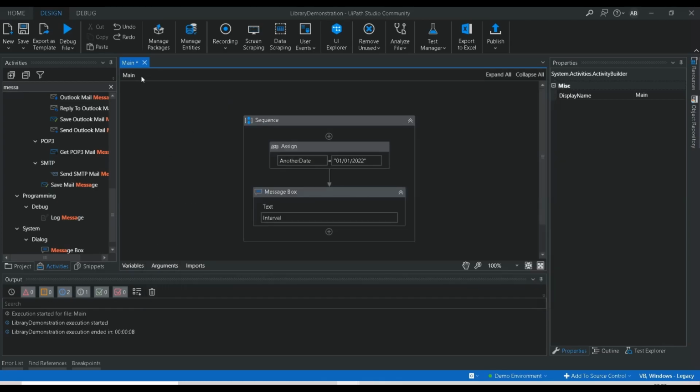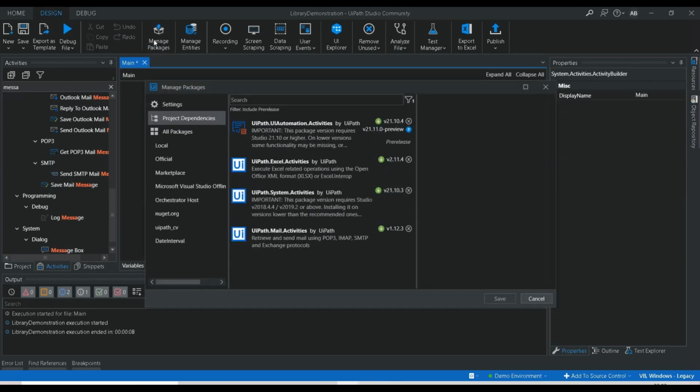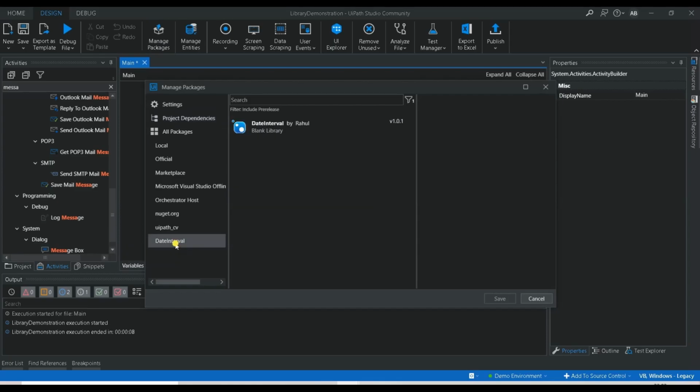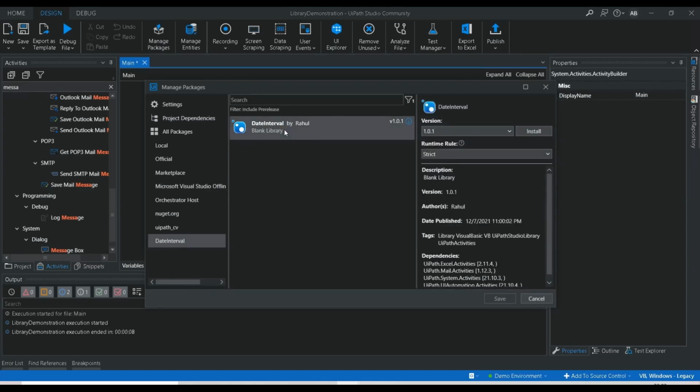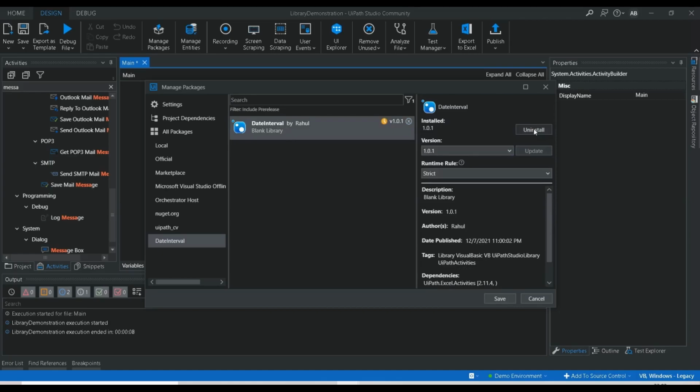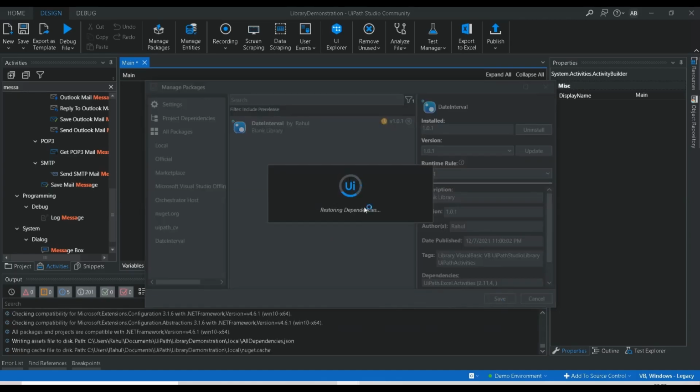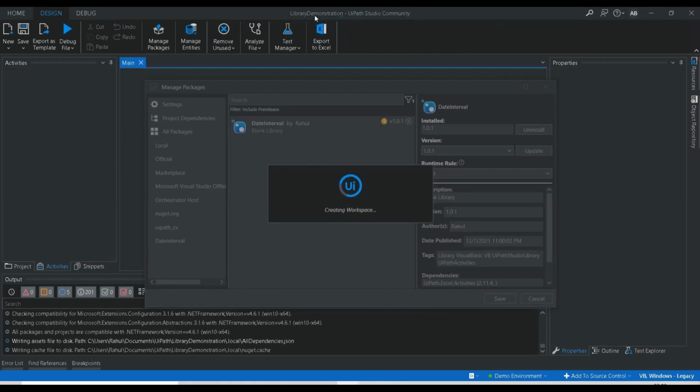Click on cancel. Now go to manage package. Here you can see a new package came, right? So I'm going to click on that date interval, click on this project or the library that we have created, click on install, and click on save. So it's restoring the dependency to this library demonstration process.